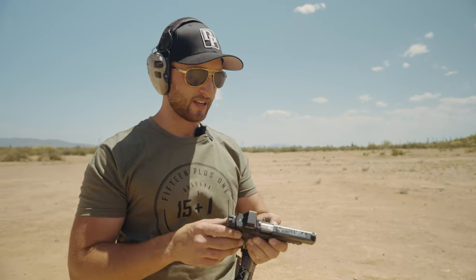I'll keep shooting this. We'll try to break it. They might be sending us another one for us to do our own torture tests. So if you guys want to see me do some stupid shit with a red dot, specifically this Holosun 507 comp, comment it down below. Like, I don't know. The one idea we had was tie it to a weather balloon and drop that thing from like the stratosphere. Maybe we could shoot it. I don't know. It depends on how much they send us and how many we can destroy.